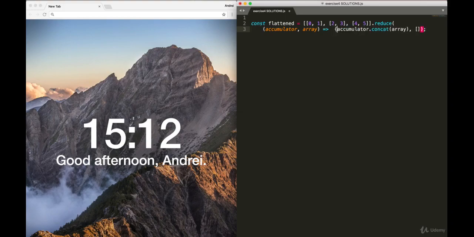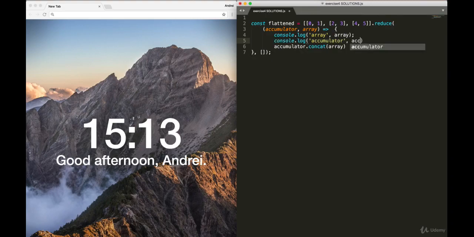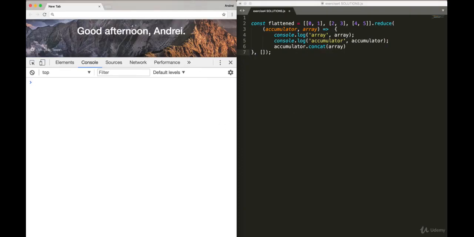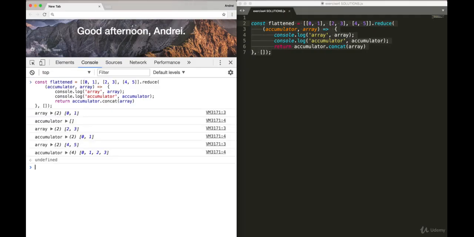One thing I can do is open up this function so that now, instead of just having one line, I can say console.log array, and we'll find out what array is. And we'll also say console.log accumulator. All right, so we have the console opened, and we also want to make sure that we're returning this because we removed it from a single line, which already implicitly means return, to making it 2 lines. Okay, so let's just refresh and add this function and see if we can get some console logs to figure out what it's doing.